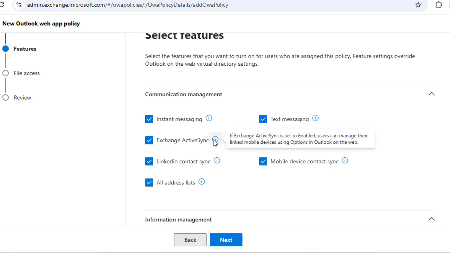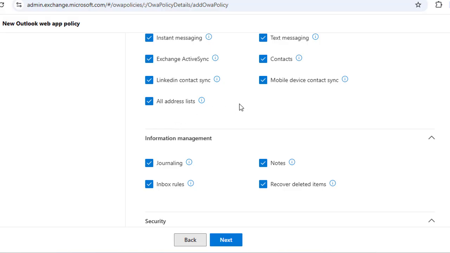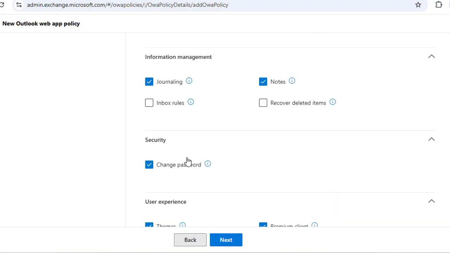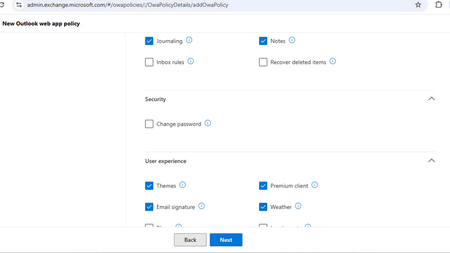Any of the communication management features you can disable from here, and it won't work at the user level if you call that policy on these users. In the same way, under information management, you can disable inbox rules or recover deleted items. And you have the security option where you can disable change password over Outlook access on the web or the browser.